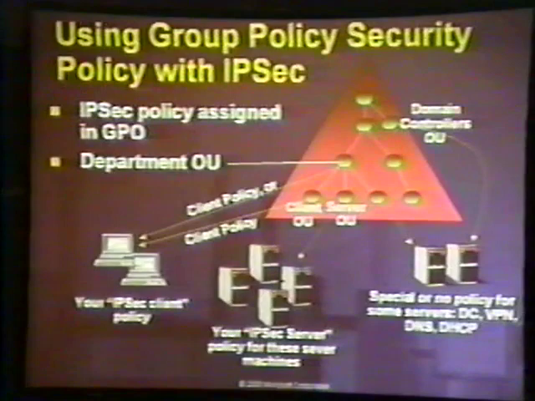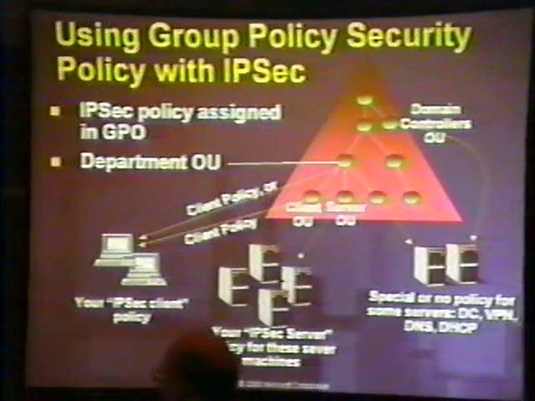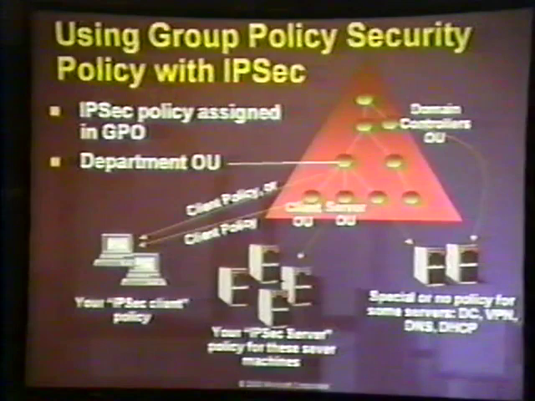If you've moved them down into the computer's container or a lower OU, they'll get whatever policy you want to apply. So the thing to realize is that it's the bottommost domain policy that applies to the client in IPSec's case. And since there's only one policy that can apply, we don't try to merge policies. So if you have a domain policy that's set for client responder only, and then you have a server OU down here and you assigned IPSec policy to the server OU that doesn't have default response, it's the last policy that's picked up as it walks the chain down that actually applies on the machine. And domain policy always overrides local policy.